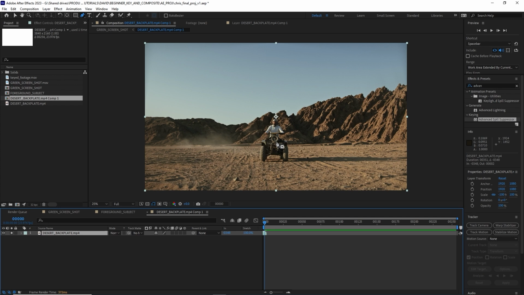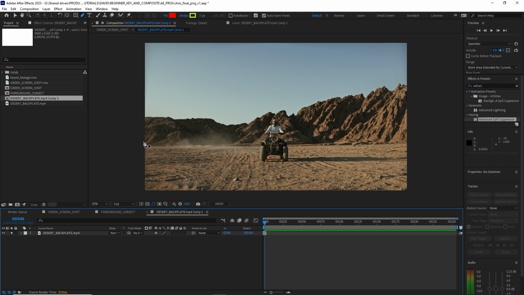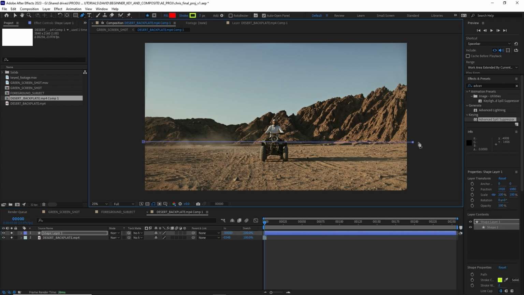I would guess the horizon line is maybe just somewhere right around here. So I'm just gonna go ahead and draw a line right where I think that horizon line is. I'm guessing the camera is sitting just about this height. Now, if you have a bunch of straight lines in your scene, you can determine the exact horizon line, finding the intersection points of those lines, but we don't have them in our scene, so we have to do a little bit of guesswork.